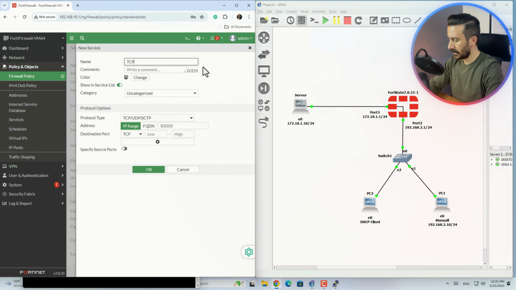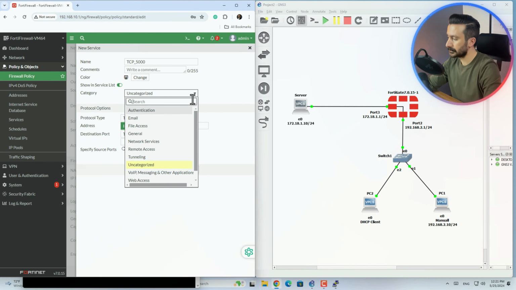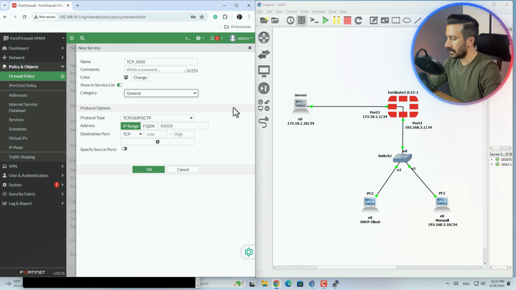I choose a name for it and select General for the category. I can consider an IP or FQDN for this service. It's not mandatory. You can make this service allow all IPs.